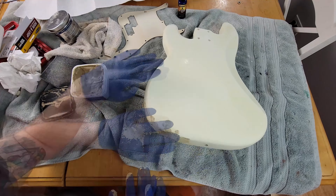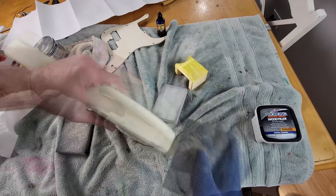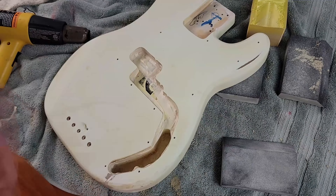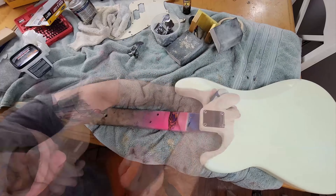More sanding on all these little dings, just trying to smooth it out the best I can. We're going to paint over it but you want to get it filled as much as possible. One crack was a lot deeper than I thought — it actually went through most of the wood, so that one was kind of a pain.